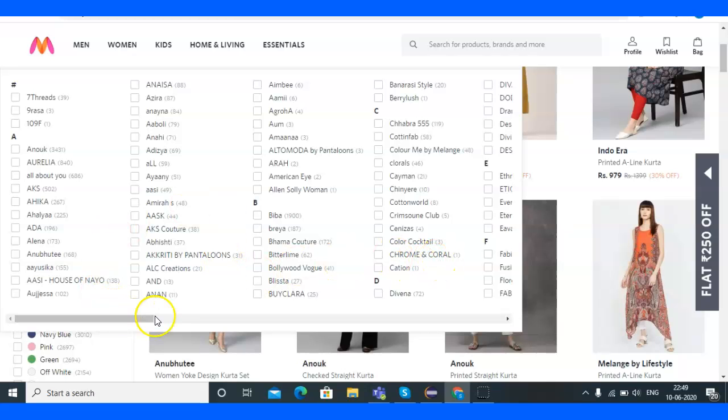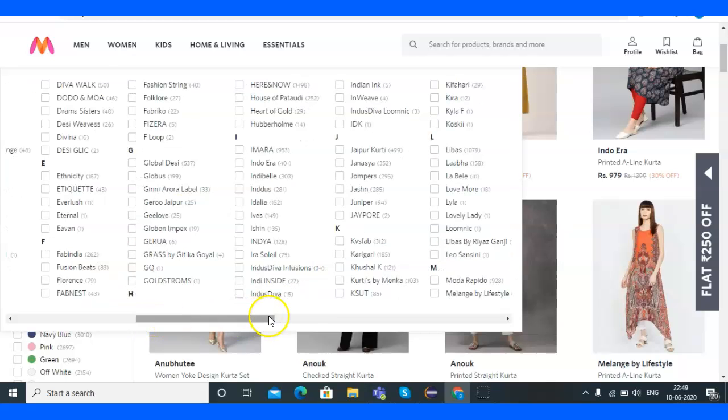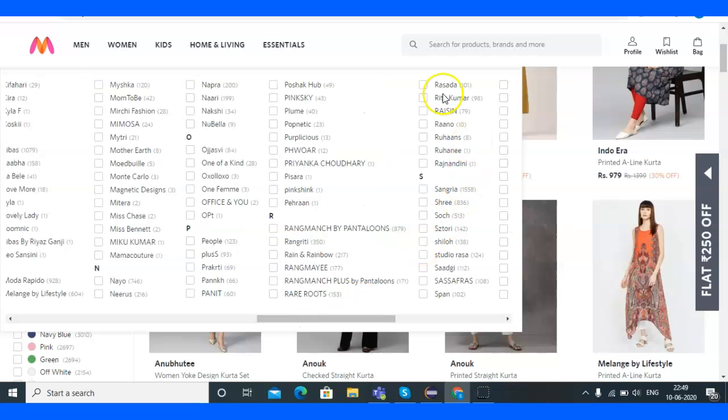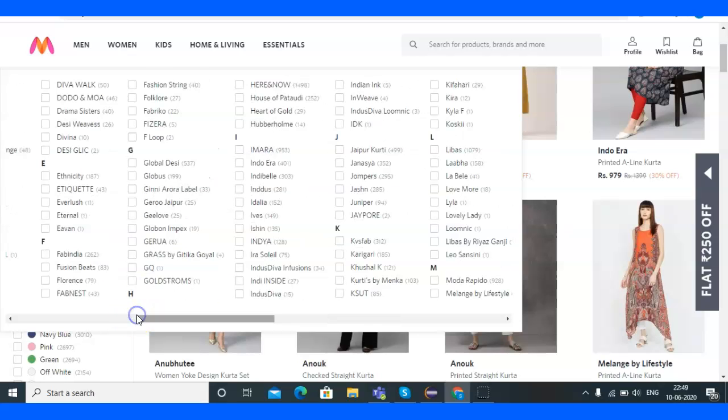Now you can see the horizontal scroll here, so this is the web element, and you have to perform a scroll inside this web element. For that we cannot use the normal ways that we have seen in previous sessions.